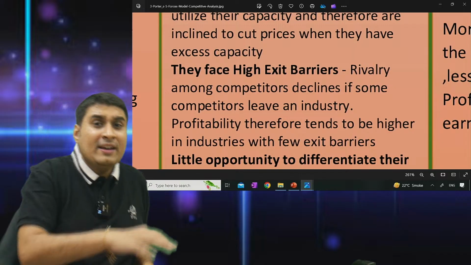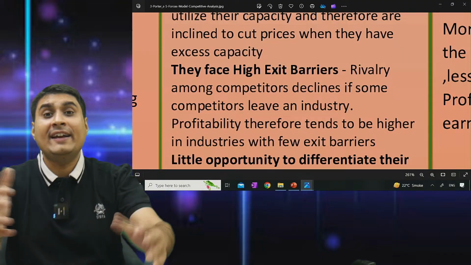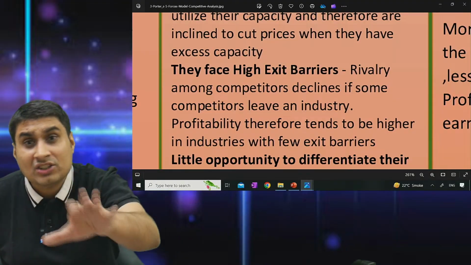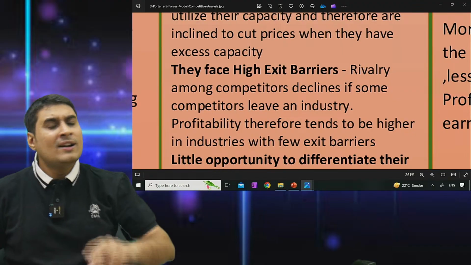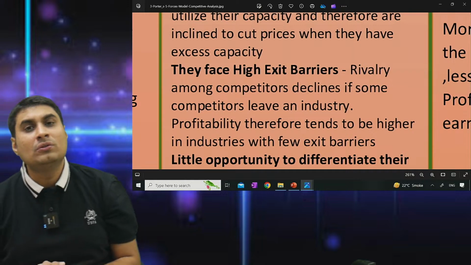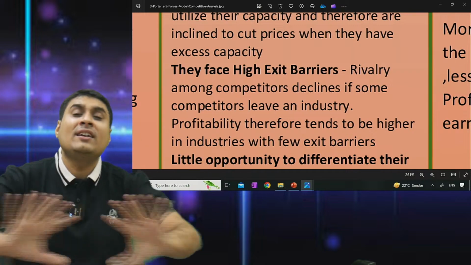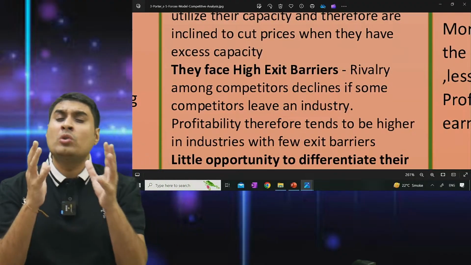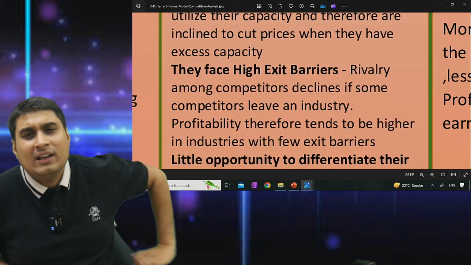If you sell them, it's of little value to the other firm. Can you tell some example? Vodafone Idea wants to leave the telecom industry, but who will purchase their assets? Reliance Jio is very shrewd. It will purchase and give 5% value, others will give 0 value. So you keep on staying in the industry, and when you keep on staying, you don't earn profit. You disturb others also. That is what Vodafone Idea is doing right now.